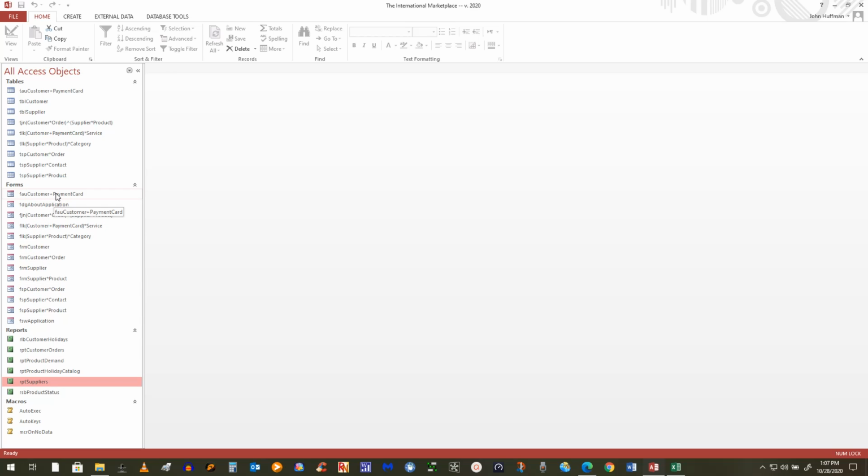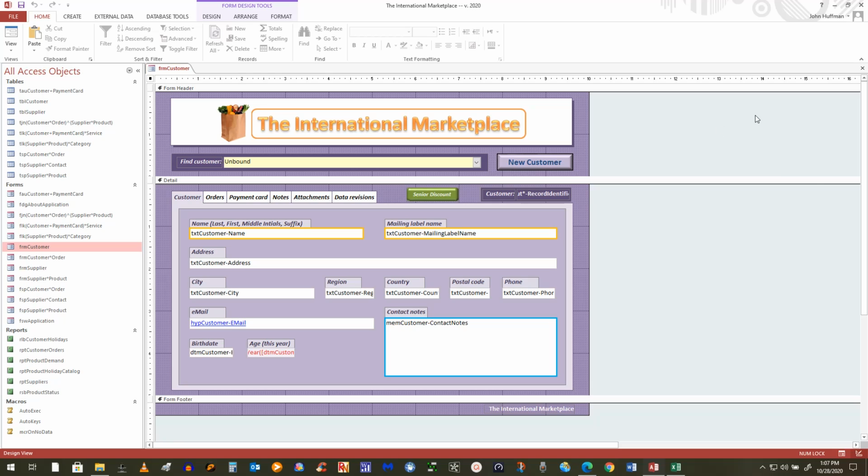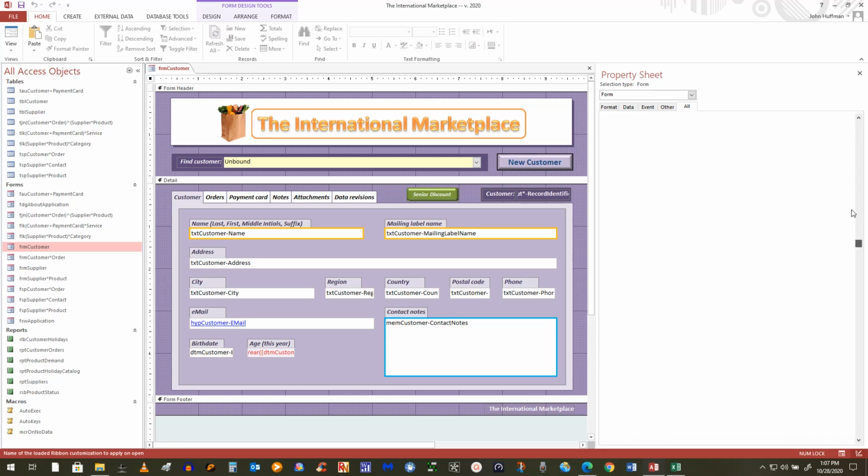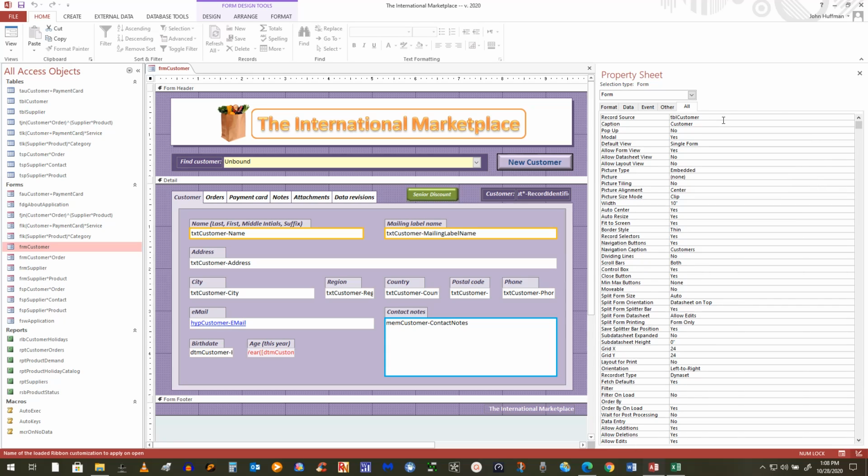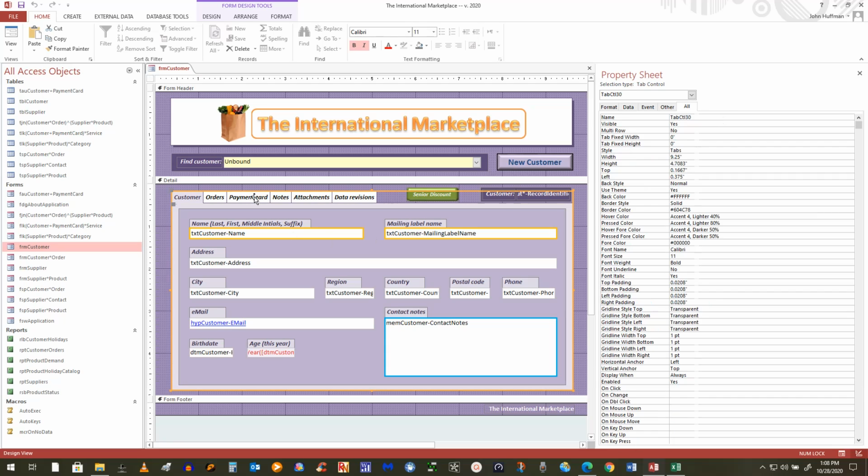We didn't use queries very much on forms. The only time we did, I think, was when we did the customer payment card. Boy, I'm surprised, and I should have a query on here. Where is it? When I did customer payment card, which is in a one-to-one with customer, how did I do that? Sorry, I just need to look up something really quick here. So I'm not seeing a query for it. Well, I only had table customer. How did I get the payment card information in there then?